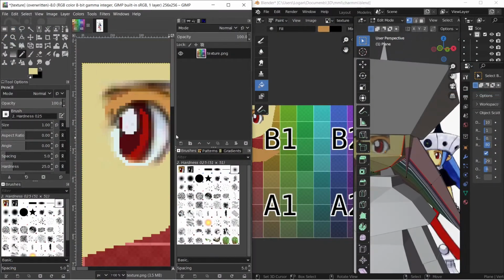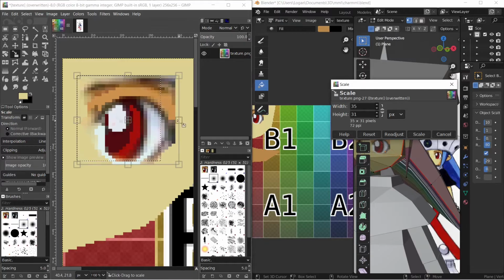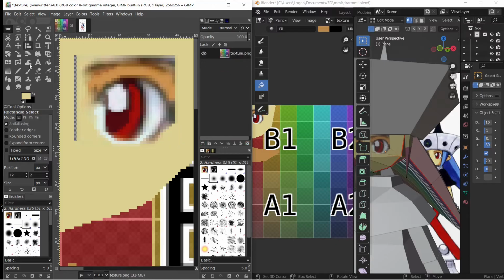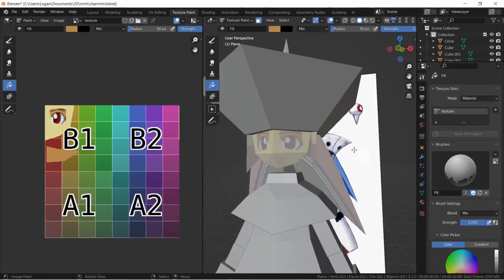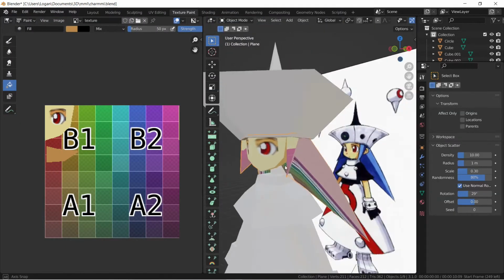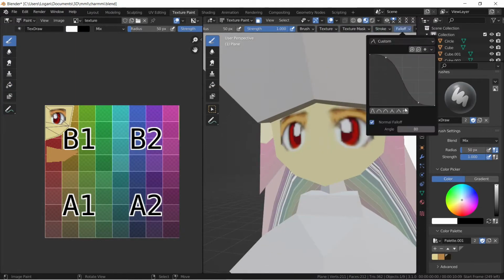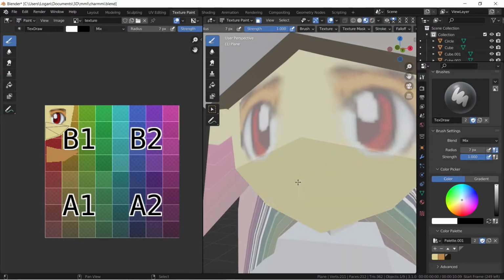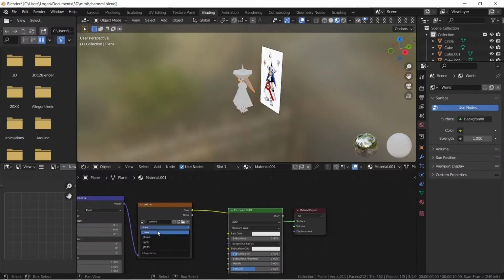Normally I'd redraw the texture from scratch, but I just decided to copy the eye and then kind of rework it a little bit from the actual concept art. So my current process for texturing low poly models is I'll fill out blobs of color in Blender, and then I'll take the image into GIMP and start doing pixel art. So I have to bounce between two programs, but it makes it a lot easier for me in the long run.